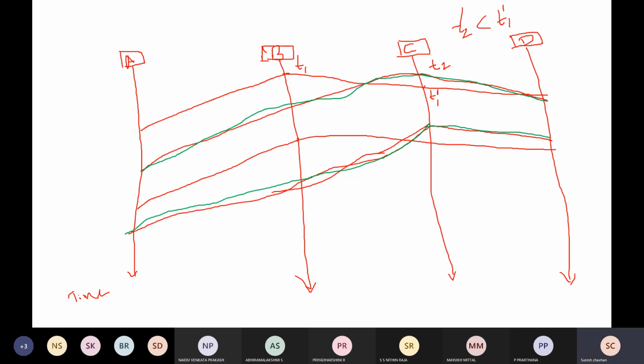So in this situation a collision will occur. This is the point where both signals intersect, and at this point they start colliding.